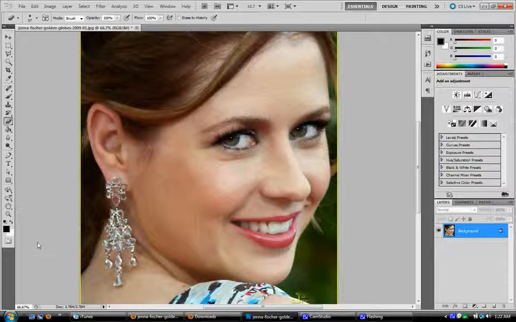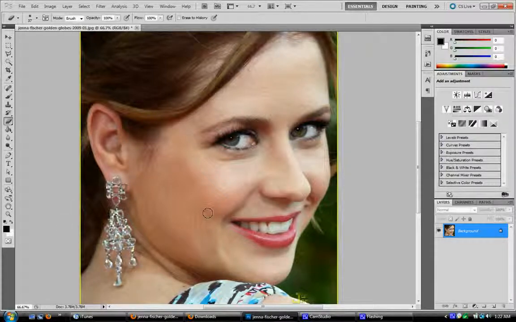What I have here is a short tutorial on how to smooth out skin texture. Sometimes you come across photos that have small blemishes in them, and in those cases the Content Aware tool in CS5 might work great, or the Clone Stamp tool. In this case we see some larger areas that need smoothing out.